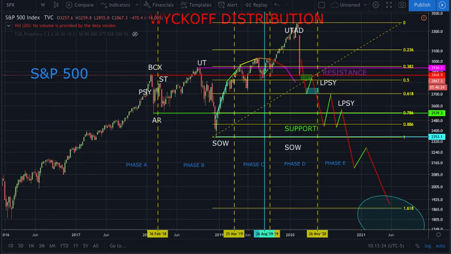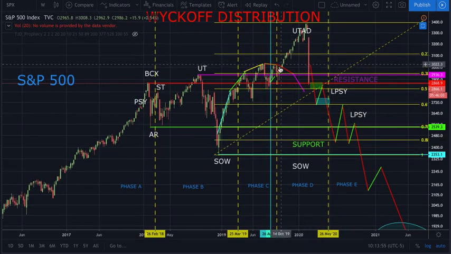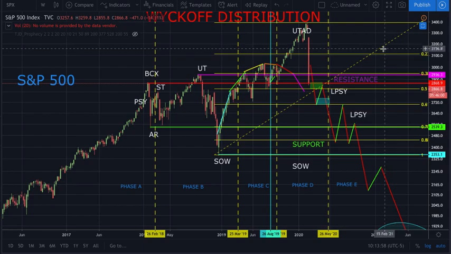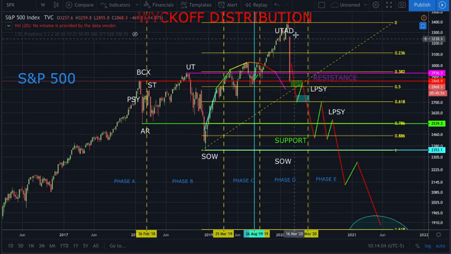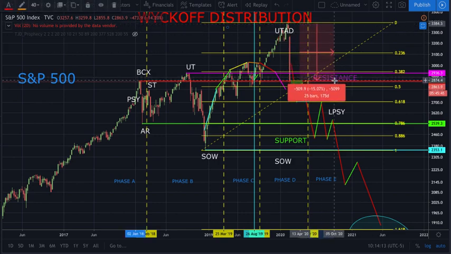Well, I'm sure a lot of you remember this chart, the old Wyckoff distribution on the S&P 500, SPX weekly, and it didn't get the best responses when I posted it initially. That this was in fact an upthrust after distribution had taken place, but I think it's pretty clear now. Now that we have put in a local top and a 15% drop from that.